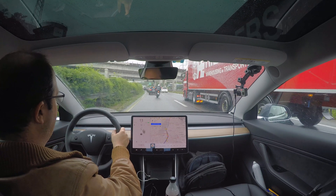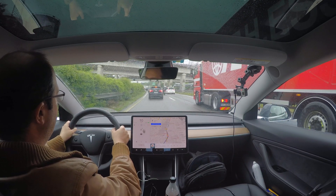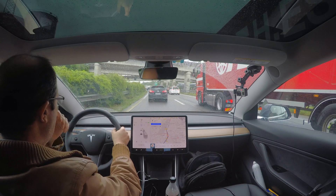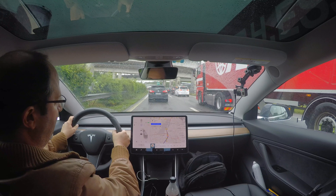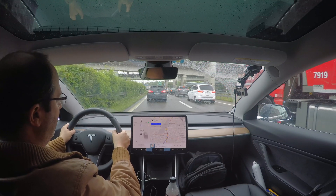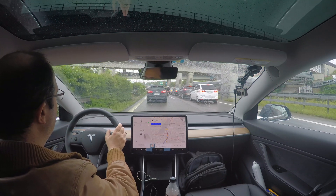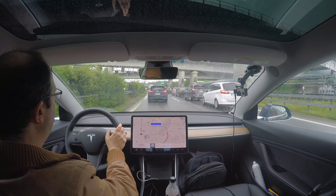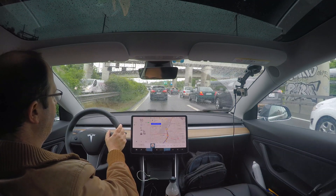Right now I'm not using autopilot, I'm just using the cruise control. But that's already a big help. And you can see it's detecting what it says are two trucks here, but it's actually a single truck. It does that sometimes, but that's fine. As long as it detects more than less, I'm okay with it. So basically you need to know that about speed limits — it's not a big deal, but it can be problematic.